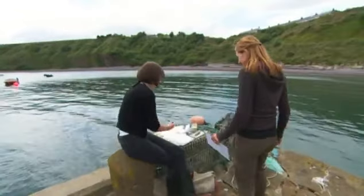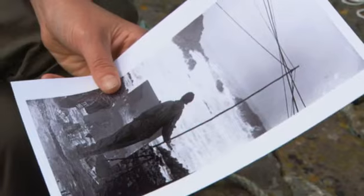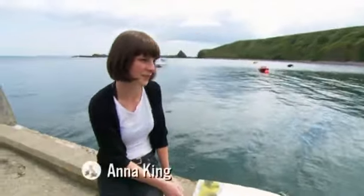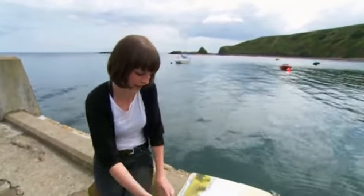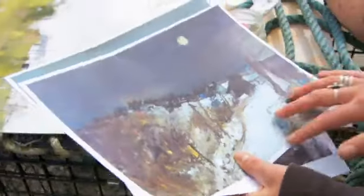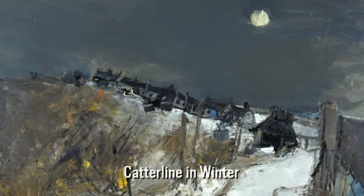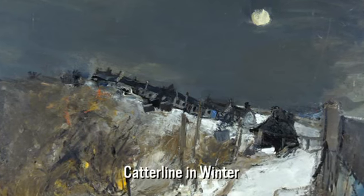Hey Anna. Hi, how's it going? Good, thanks. You feeling inspired? That's lovely. Yeah. I've got this lovely photo here of Joan facing out the sea and painting this really stormy sea. I think she painted everything around Caledonian. I think she kind of got to know every inch of the village and the sea and everything. In fact, I want to have a look at some paintings. You can see that's the South Row cottages there. Oh yeah, that's lovely. That's from top of the head, isn't it? Mm-hmm. Bit of a different day from today, with snow on the ground.